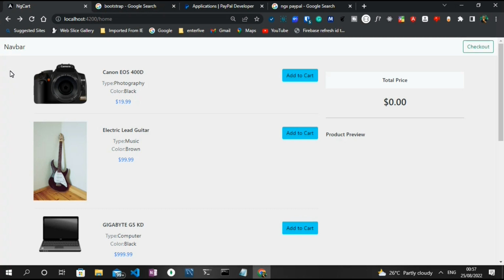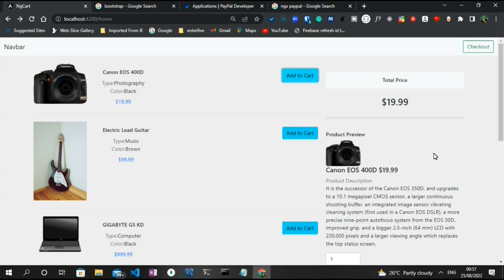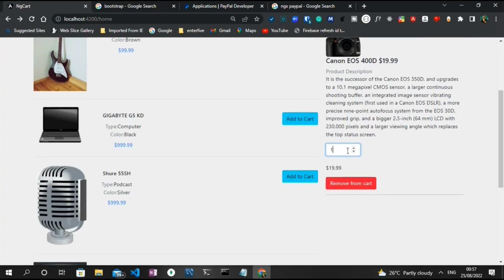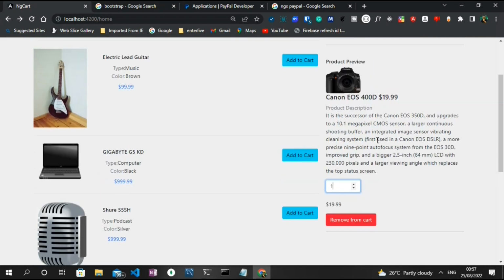So quickly, let's just select probably one or two products here. I think I'll go first with the digital camera. As you can see on the preview sidebar, we have a short description of what the product is all about and also a picture, and then we have a functionality where if we try to buy more than one product, probably the digital camera we selected, the price increases when we increase the quantity. As you can see, it's now 79 USD.